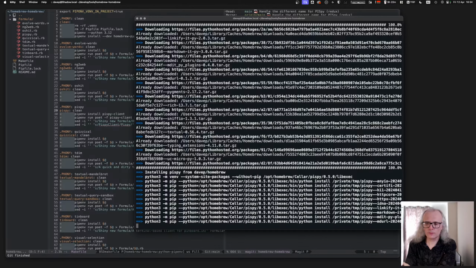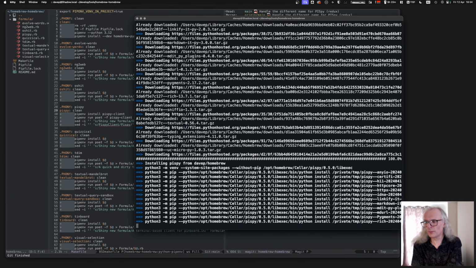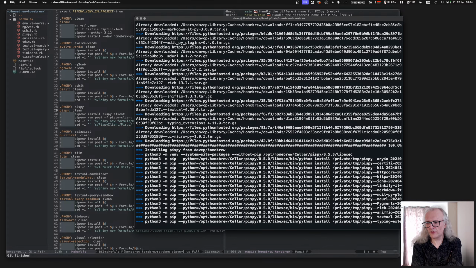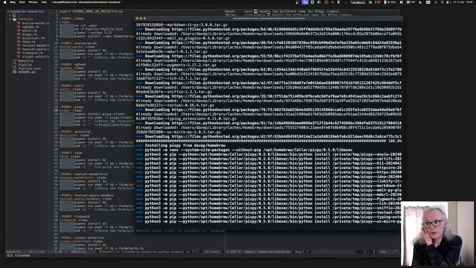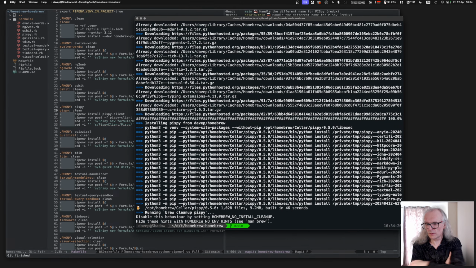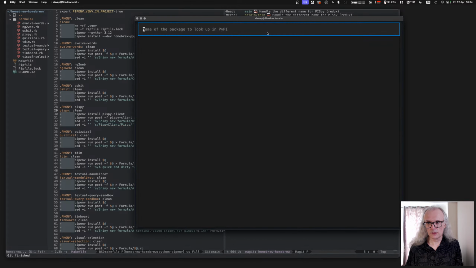For a tiny tool, it actually has quite a lot of dependencies. The HTTPX thing probably won't help, obviously. Right, there we go. Hey!